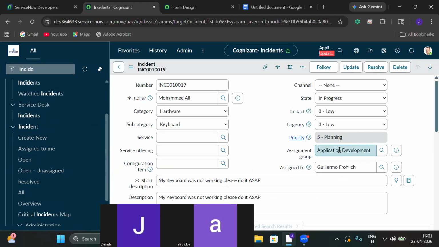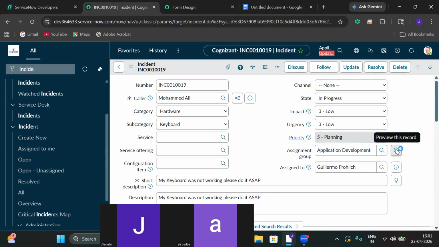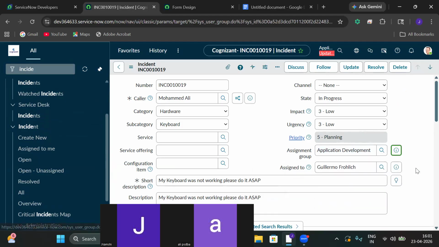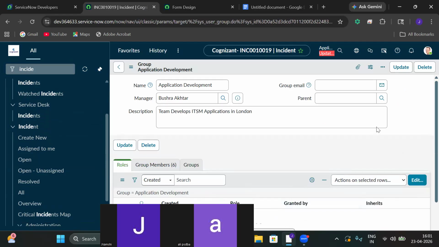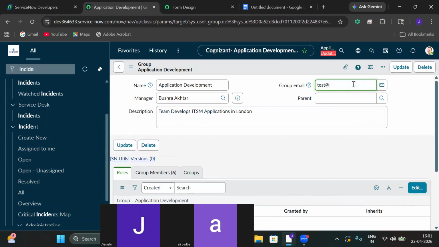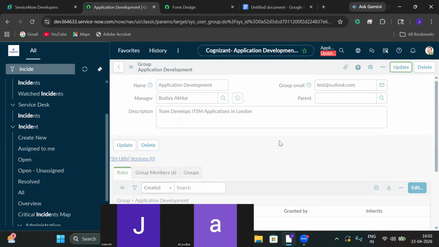Here you can see app development, and here there is no group email. So that's why it's not triggered to that particular group email. I need to add a test email address. If you write your email, it will trigger to that mail. Testing it, you can see, update it.